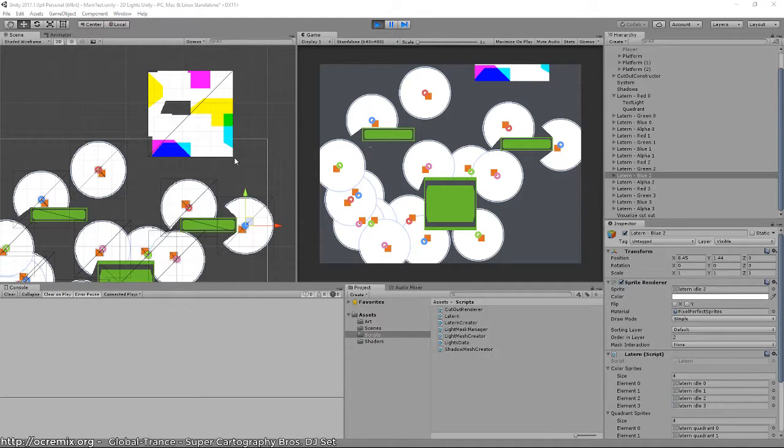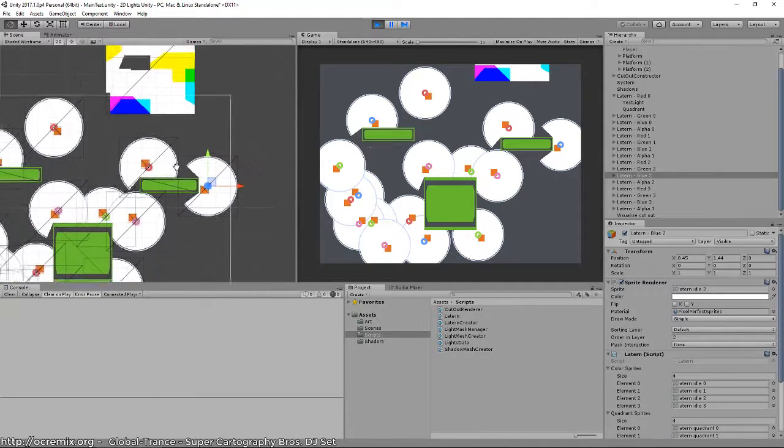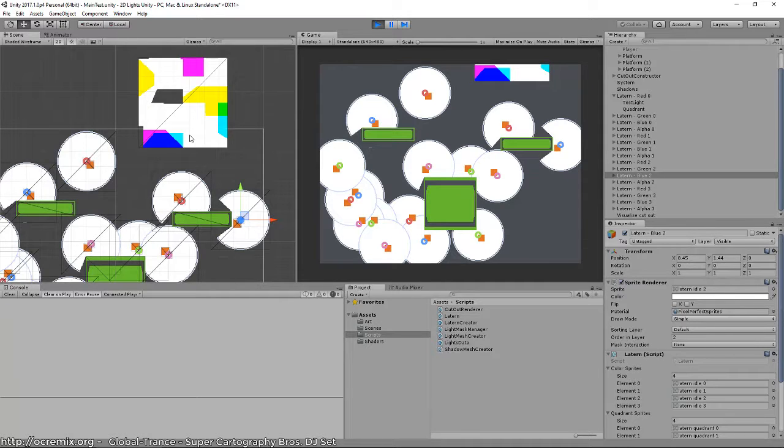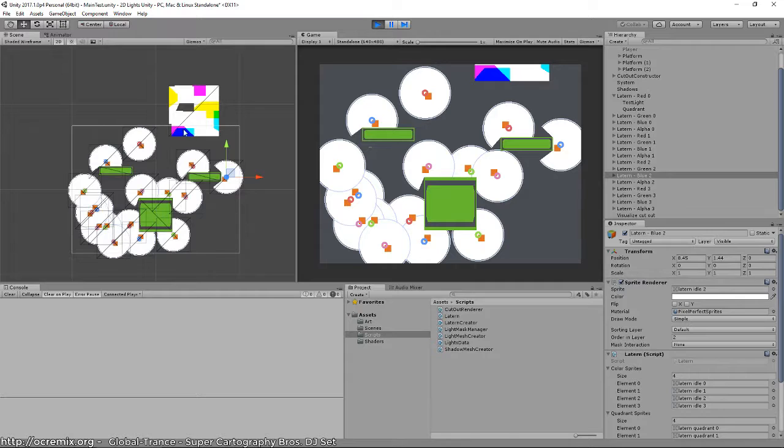So if we ever wanted to make more lights, we'd be unable with this system unless we scaled up and basically fed this texture into another texture, which I guess would work, but a better way to do it, and also not need to render each texture separately, is just to have the shadow mesh creator create all the red channel lights at once, and then render that to one texture, and then do the same with each color, and then we'll just combine those.